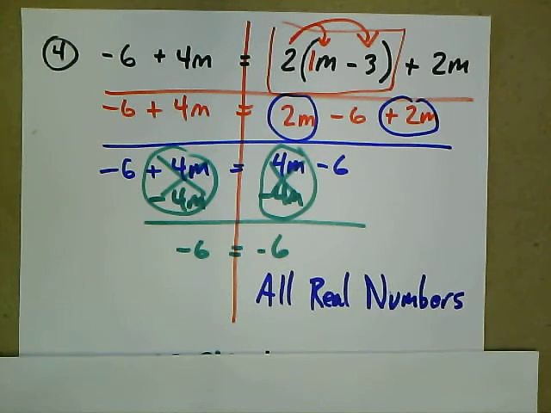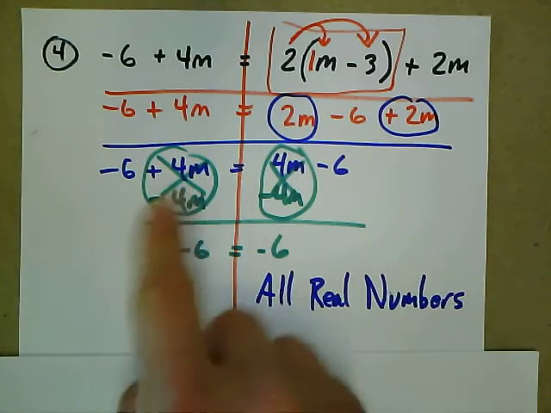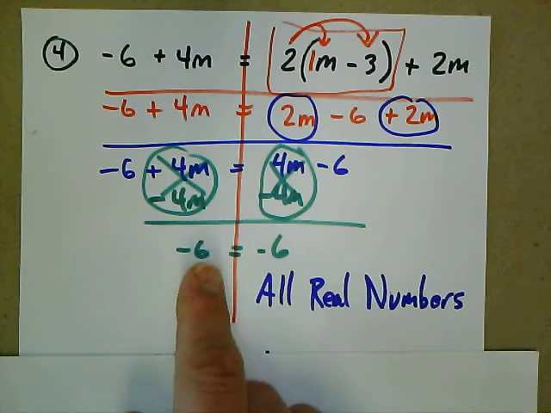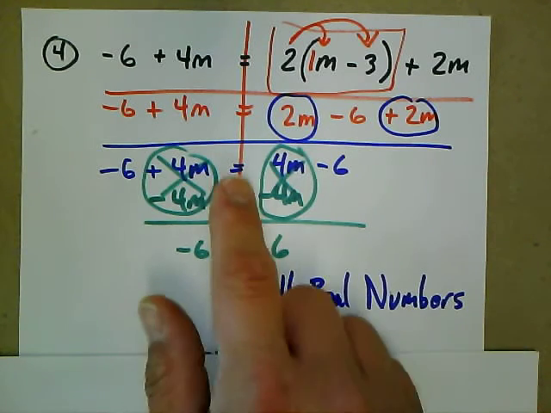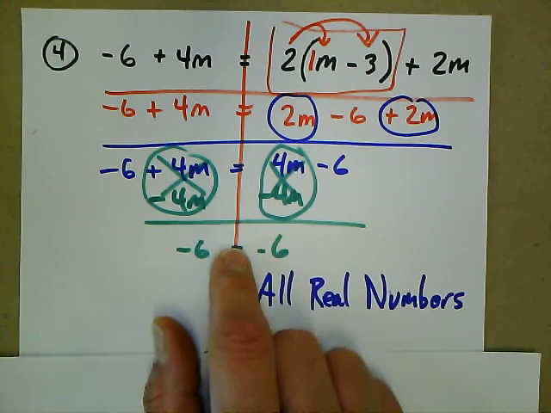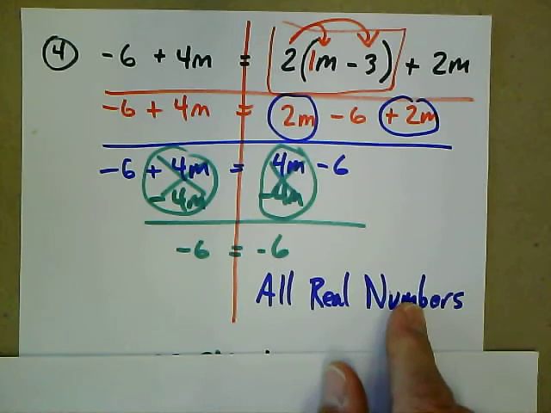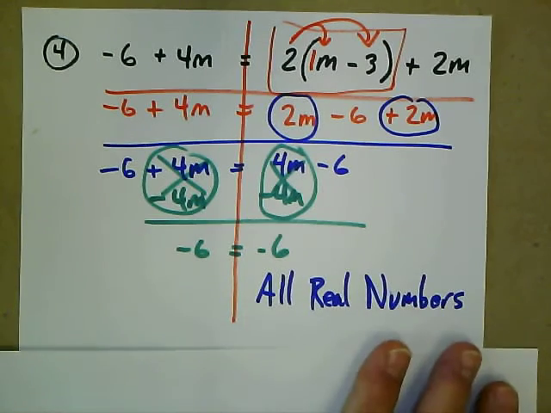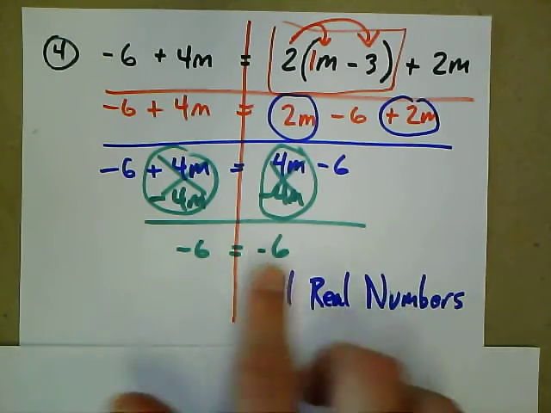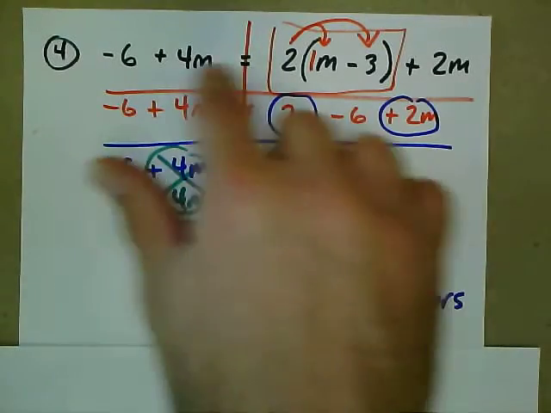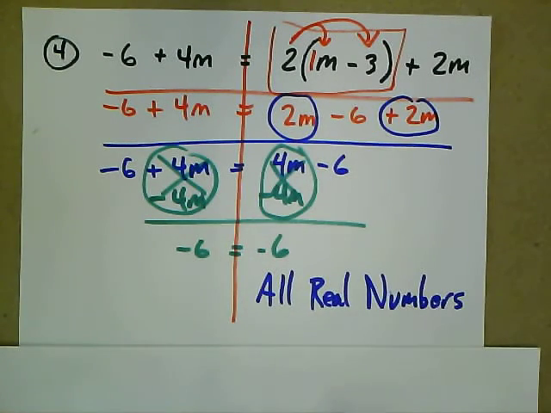Or infinite number of solutions can be another one. Because technically you could have imaginary numbers in here, and then this wouldn't be true. But for the sake of what we're doing, it's all real numbers. When you get into higher math, it would be infinite number of solutions, but all real numbers is fine.